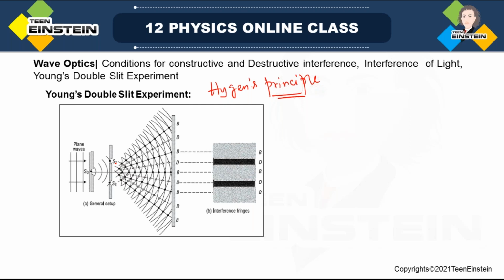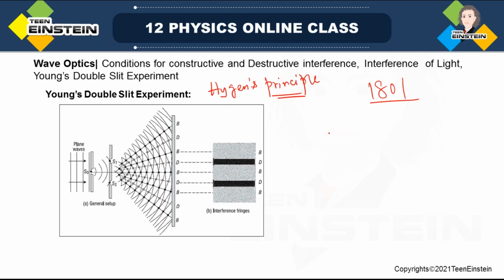Okay, so as you can see here in this experiment, as I said, you have to have a source of monochromatic light first of all. So Thomas Young was the first person to demonstrate experimentally the interference of light, and that was in 1801. In this experiment, a source of monochromatic light was used. It is called the double slit experiment.